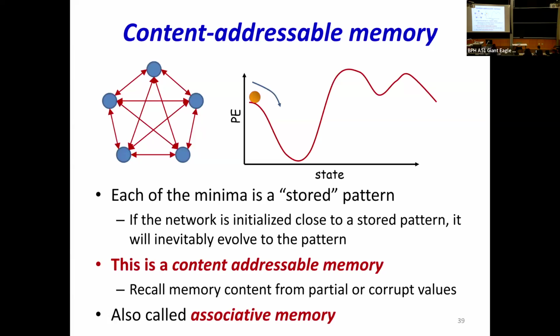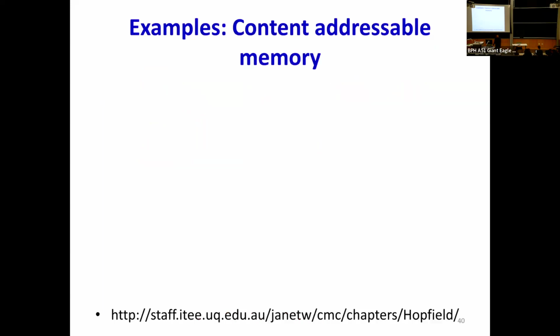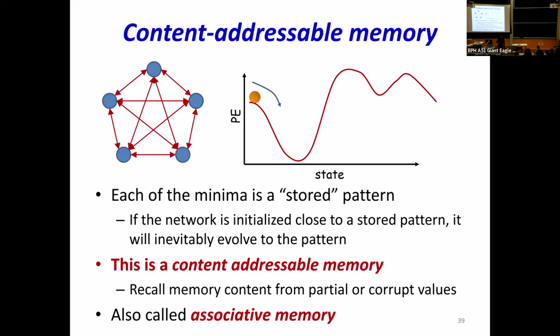There's an alternate way where, when I'm trying to recall some pattern, I give you some partial information about the pattern, and then it recovers the entire pattern. So this is called content addressable memory. This used to be a big deal. Some years ago, they still have many people working on it. It's also called associative memory. What this means is that you can feed the network or the system with a corrupted version of the memory pattern, and subsequently the system is going to evolve and give you the entire memory, the entirety of whatever was supposed to be in the memory, right?